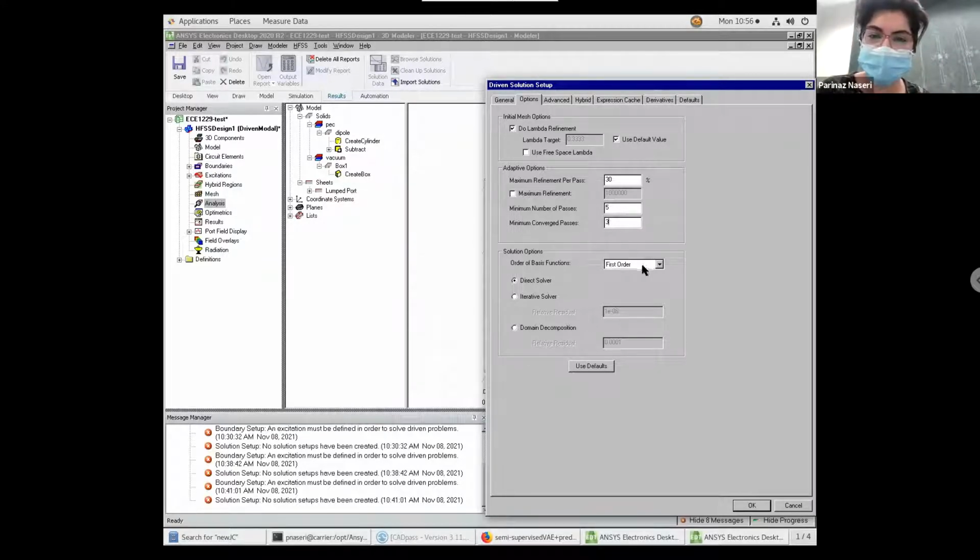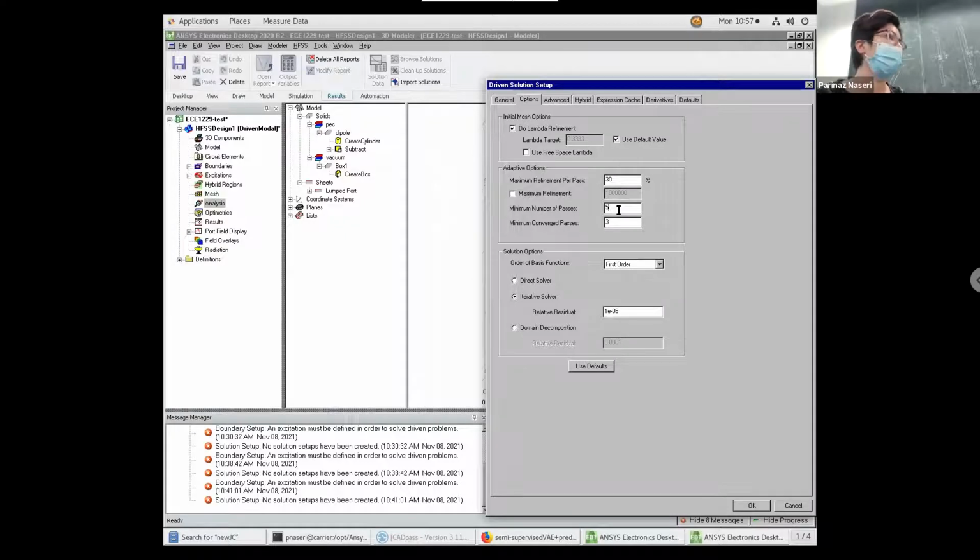Okay. Now, the direct solver and iterative solver, I don't exactly know what they mean, but direct solver, iterative solver helps you improve things. Helps you save some memory when you're simulating, but at the same time, it needs more number of passes.